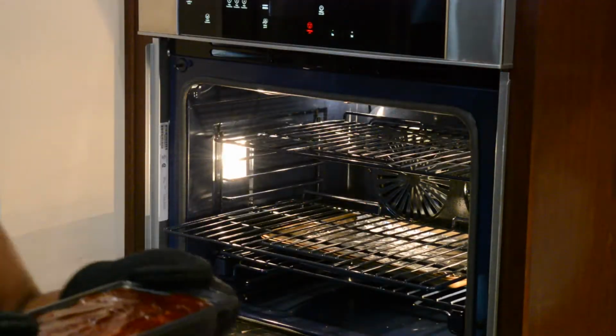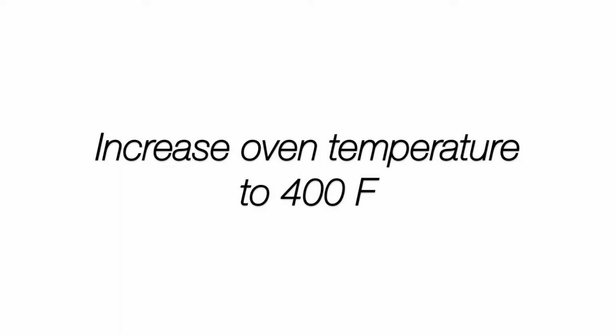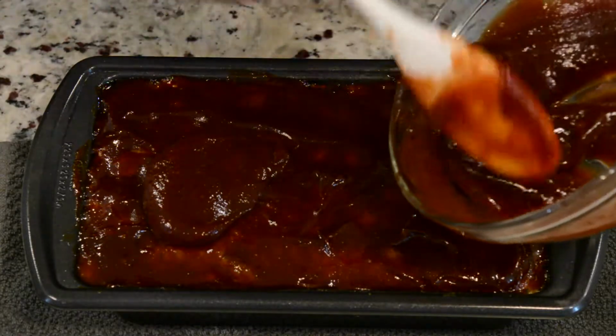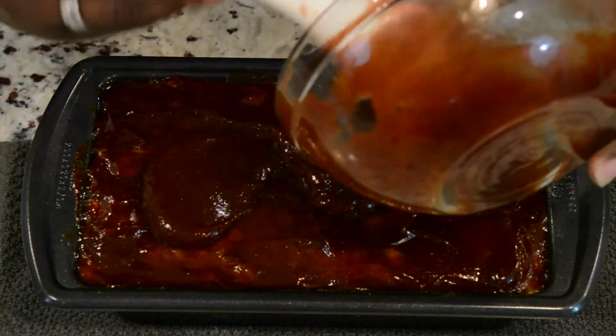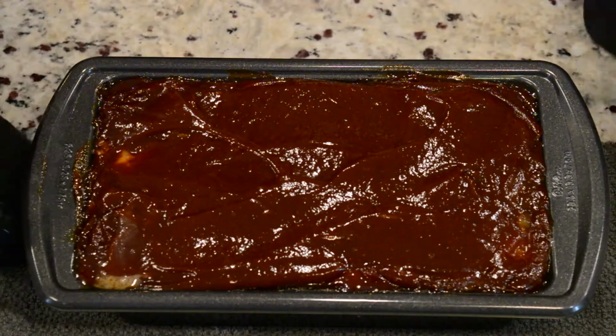After 30 minutes, remove your meatloaf from the oven and increase your oven temperature to 400 degrees. While your oven is warming, spread the remaining barbecue sauce over your meatloaf. The oven has reached 400 degrees. Go ahead and put your meatloaf back in and cook for an additional 20 to 30 minutes until done.